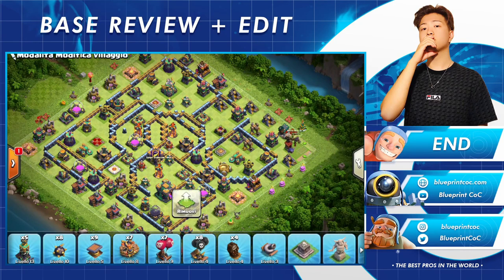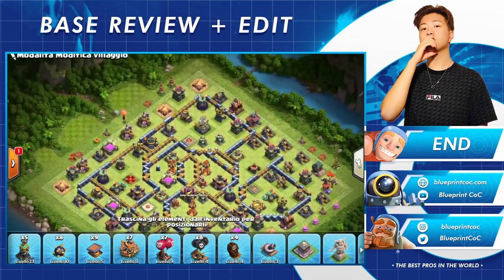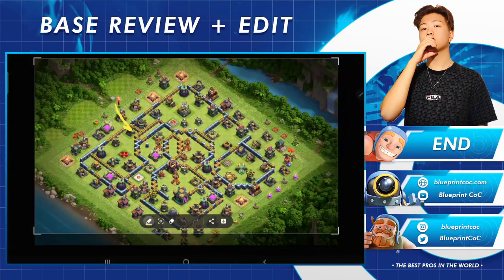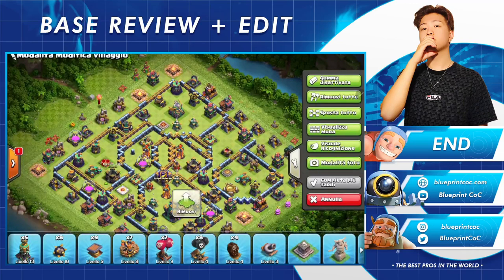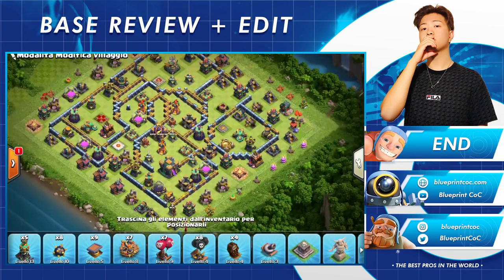Okay. But after we put everything, we try to look if there's a weakness like this. Okay, let's zoom out. Watch the base. One thing I see on this base is this air defense is pretty free to super loons. So what we can do is maybe put a cannon here to avoid this. Another thing, let me see where is weak. I think the rest is okay on this base. Okay, maybe we need more HP here. Okay, basically this is the base.